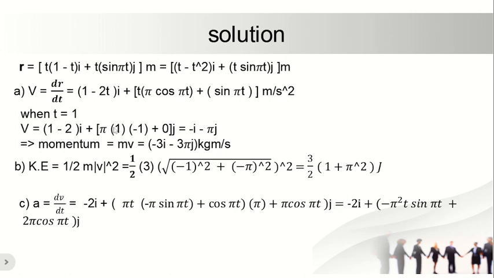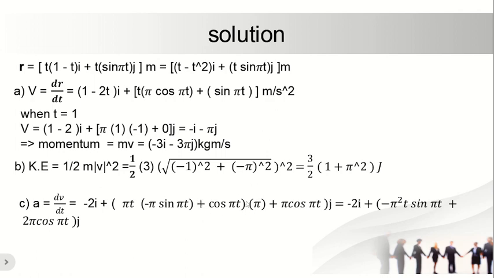You will differentiate again the velocity, this velocity here, before you replace your time. You still differentiate with respect to t. If you differentiate cos pi t, what do you get? You get negative sine pi t. The pi comes outside, so you get negative pi sine pi t. Now do not forget there was this t and this pi, so you copy it back there and multiply by it. Because we are differentiating this part first, now you differentiate t. If you differentiate t, you get 1. So what are you left with? You are left with cos pi t, so that is why we are saying plus cos pi t.